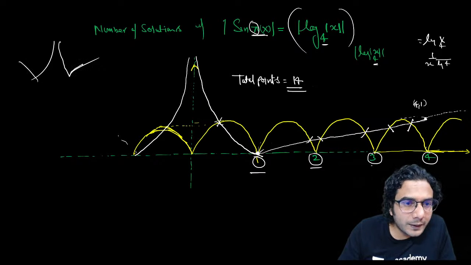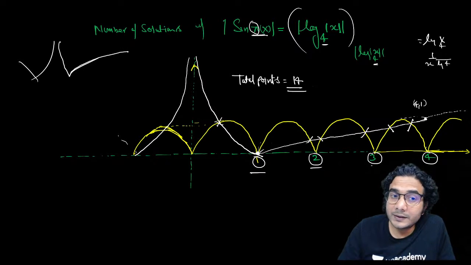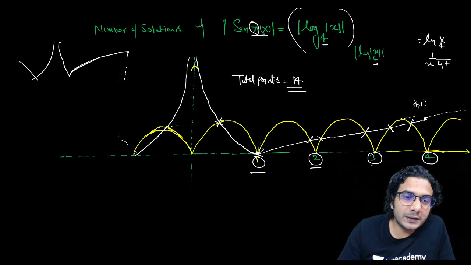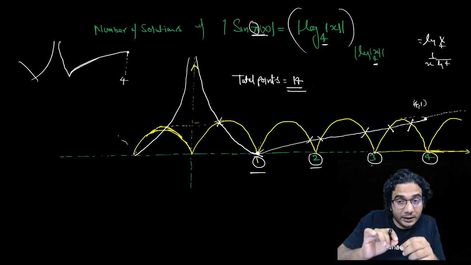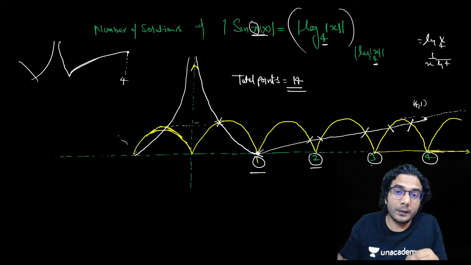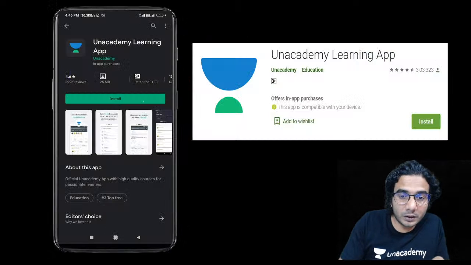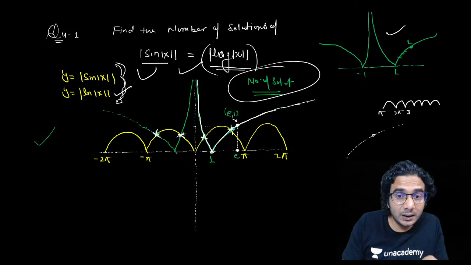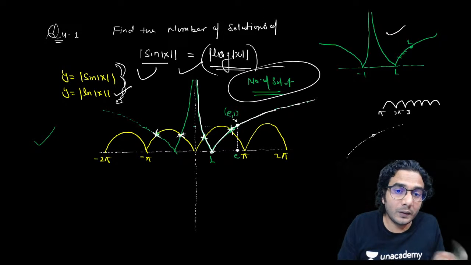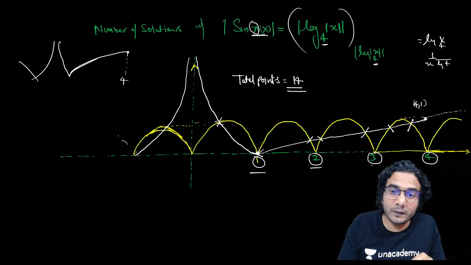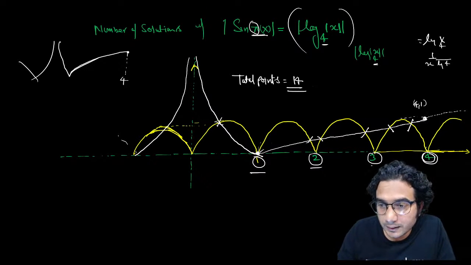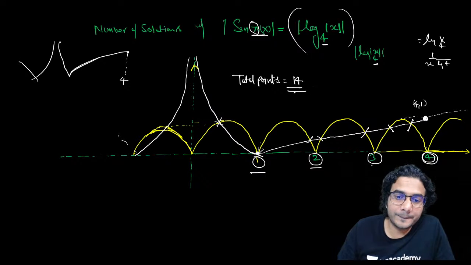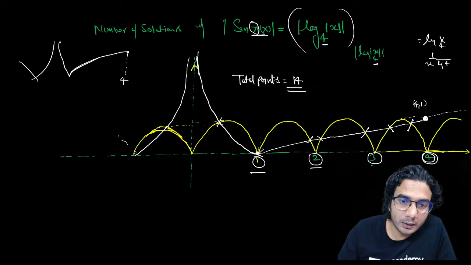The only difference is, where is this graph going to achieve the value 1? Now that point is 4, right? So first of all, the graph of sine is contracted. Second, the log is now going to be 1 at 4. In the previous graph, when it was log of x base e, log became 1 when x was e. Now log is going to be 1 when x is 4. So 4 is this point now. Now log is going to pass through this point. So we will plot it. The log graph came like this. It will be 0 at 1, so it will cut here.